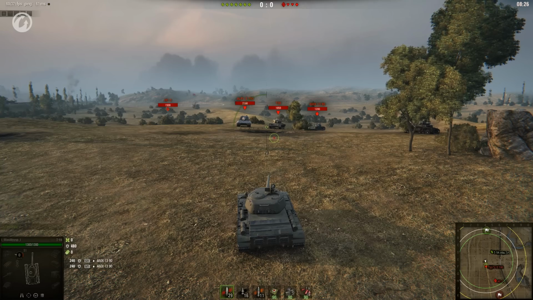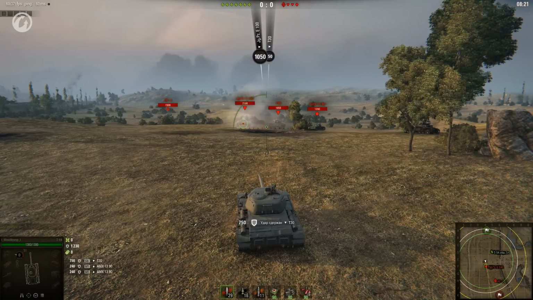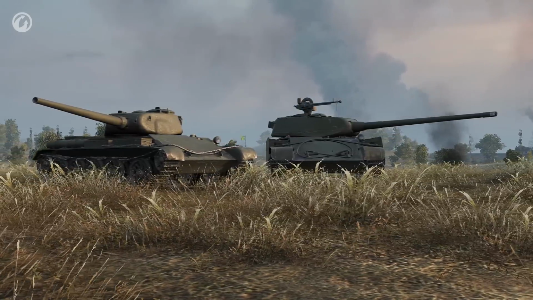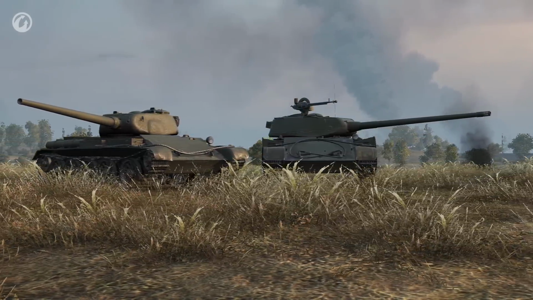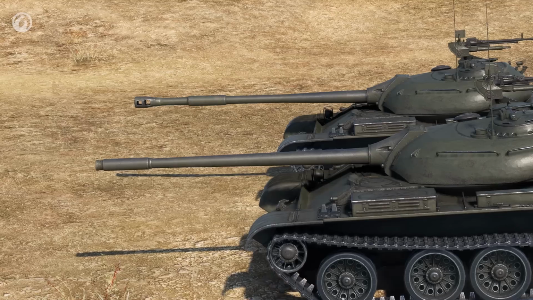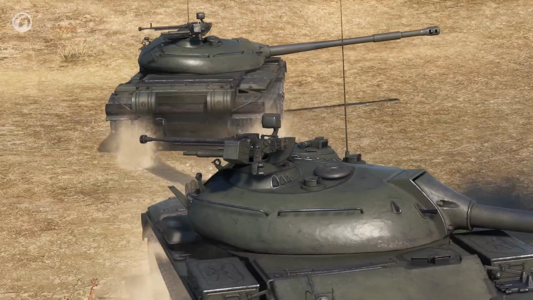The effective armor of the gun mantle was increased from 140 to about 200 millimeters, and the turret cheeks are now over 300 millimeters thick. The T-54 Mod 1 and T-44 100R turrets will enjoy the same parameters. The T-54 saw a significant turret armor increase, as well as the review of its top guns. The vehicle's role in a battle will now depend on the mounted gun.